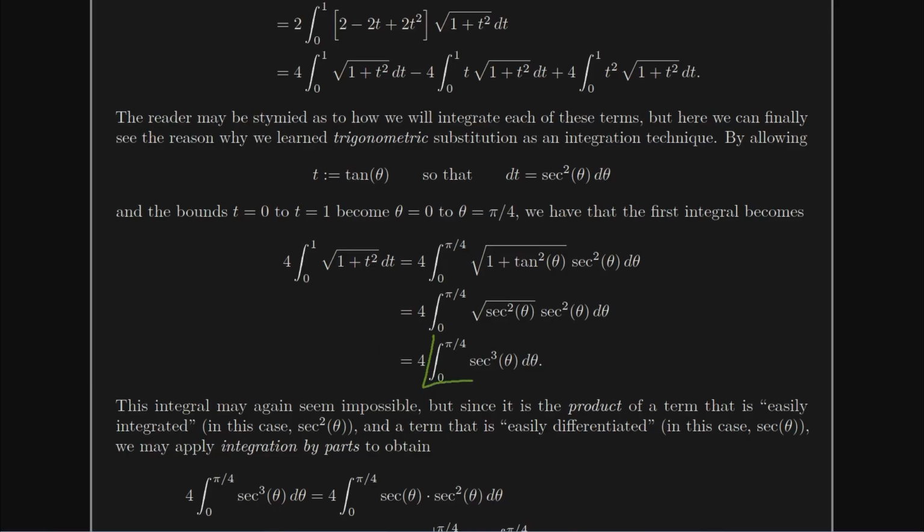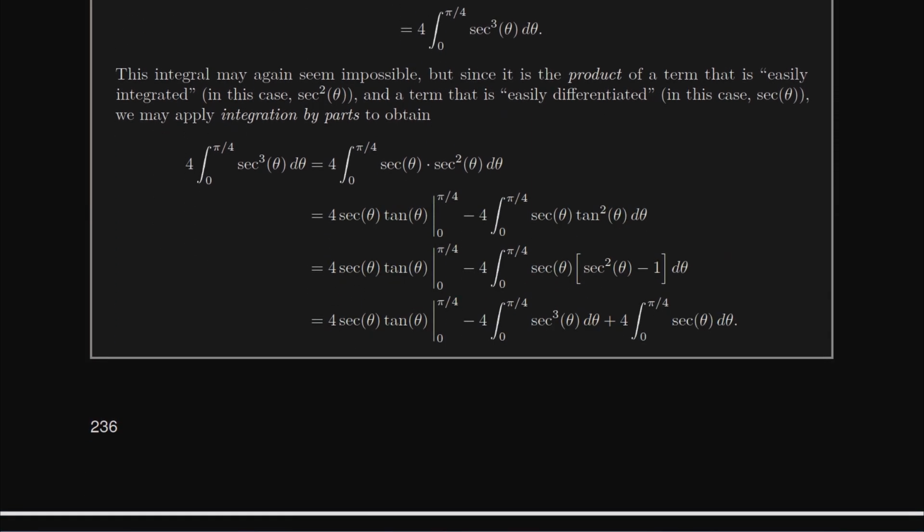Anyway, we've basically reduced our problem to calculating the integral of secant cubed, and that one does not seem easy. This is where all hell starts breaking loose, unfortunately. Let's go through the integral. Secant cubed, how should we integrate that? We're going to do it using integration by parts. So another throwback of integration techniques here.